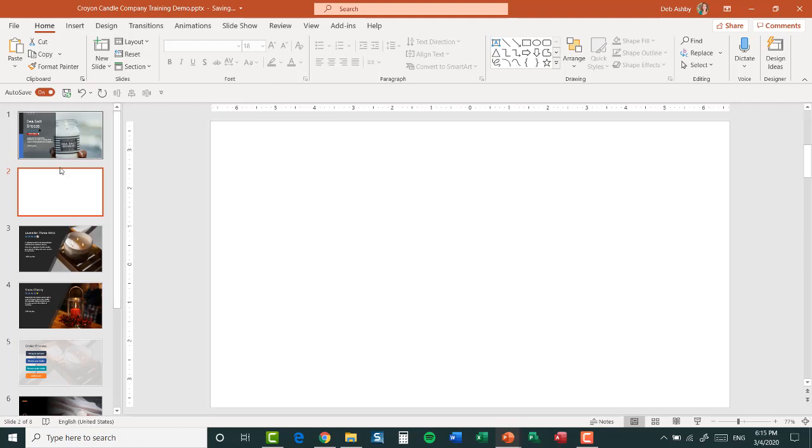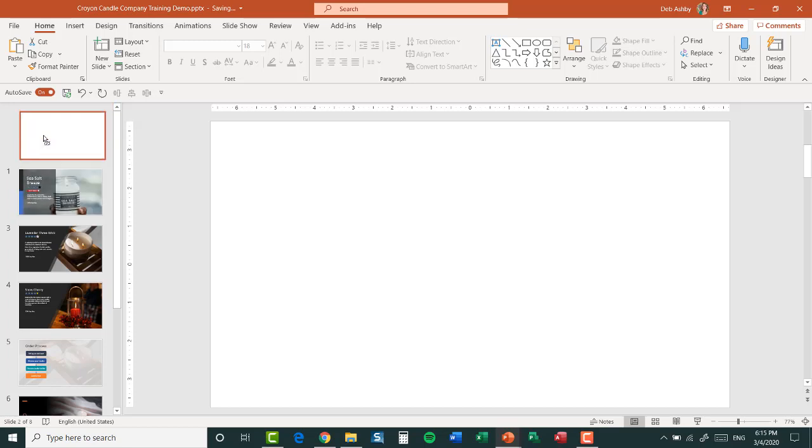And there we go. Now you'll see it's added it as slide 2, and I want this to be slide 1. So again, in that left-hand pane, I'm just going to select the slide, drag it and move it above slide 1. This is going to be my title slide, and what I want is a nice big image in the background that fills up this entire slide.